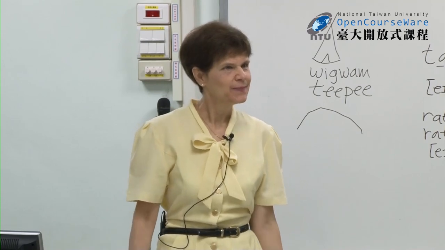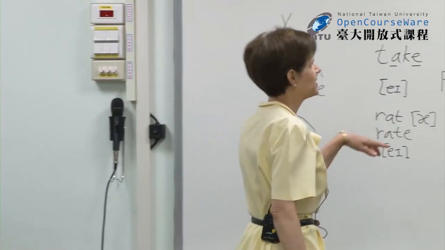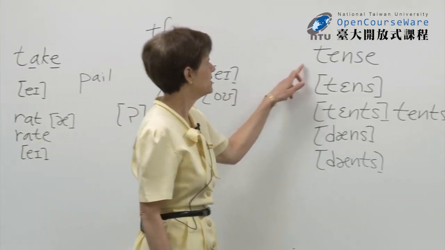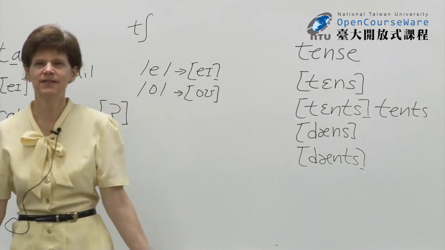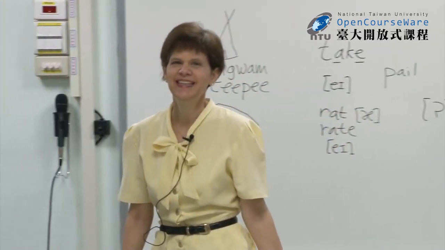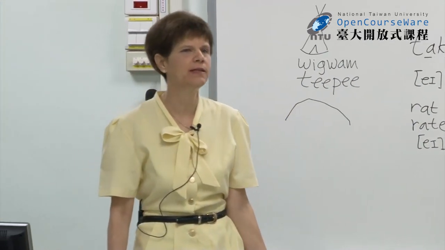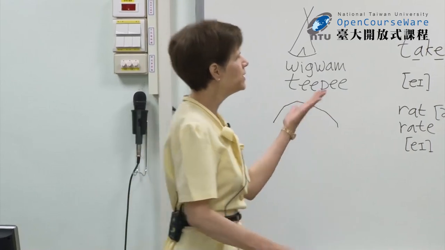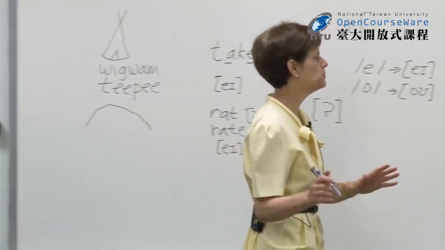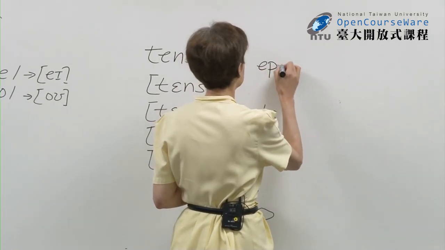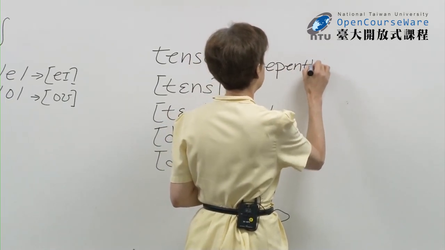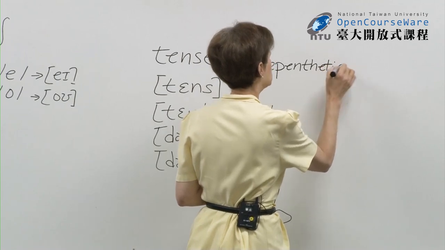Isn't that good? And that joke is based on this phenomenon that "tense" actually sounds like "tents", right? So there's maybe your first phonetics joke. This is a really famous one, and it's a good one that illustrates it. The reason we have that T sound, we will run into it later in the text. This is called an epenthetic consonant. Epenthetic. And I think I've mentioned it before.